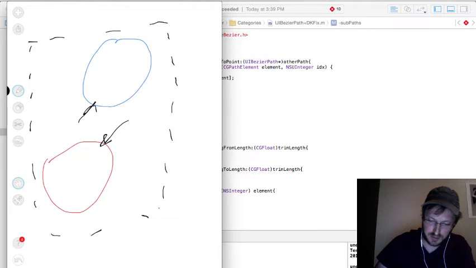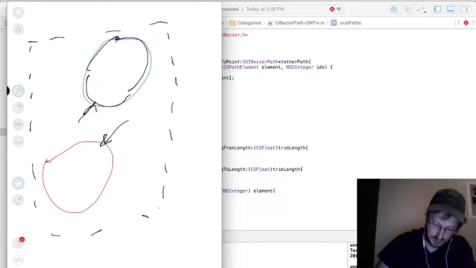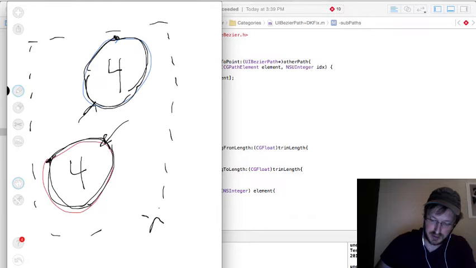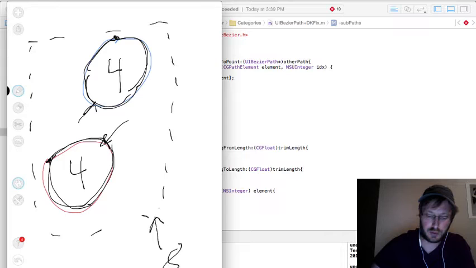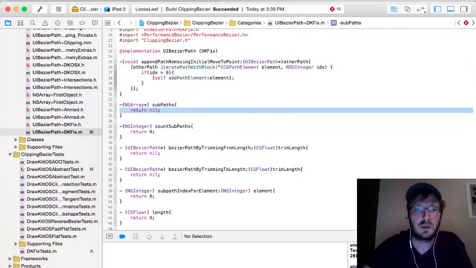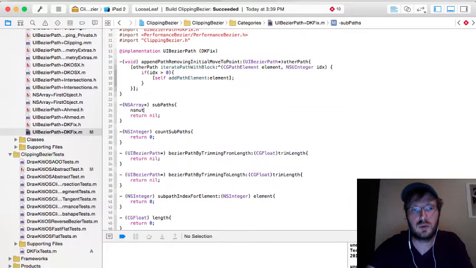And so there's a move to and a curve to and a curve to and a curve to make a circle. Here's a move to with a curve to and a curve to and a curve to. So it has 1, 2, 3, 4 for that subpath and 1, 2, 3, 4 for that subpath. So the entire Bezier path altogether has 8, including 2 move to elements. And that's what we are going to want to care about. So here we're going to have a mutable array of our output.